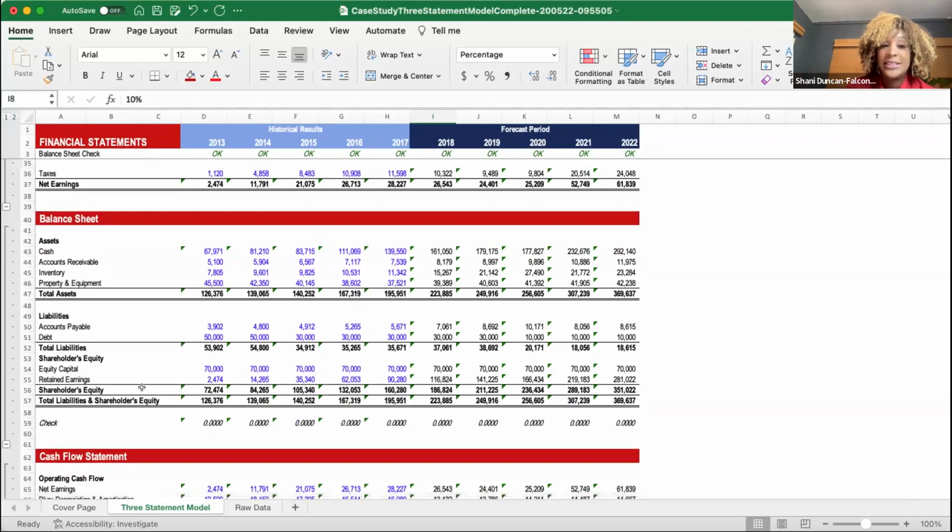Your balance sheet now is going to show you your assets versus your liabilities and your shareholders' equity. Your most liquid assets go on the top: your cash, your accounts receivable, your inventory, and then your plants and property, and that would be your total assets. So all the assets you have are going to be listed here. Now your liabilities go in the same way, in terms of your most liquid. So your accounts payable, the easiest to pay out, and your debt, that's your total liabilities. And then what's your equity? What is the shareholders' equity? It's going to be broken down into your equity capital and your retained earnings.